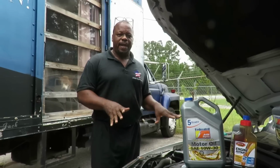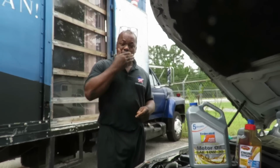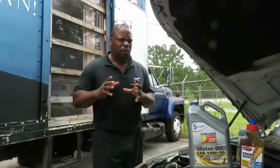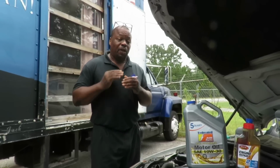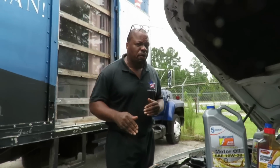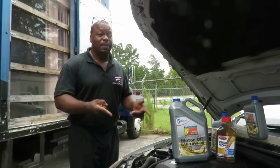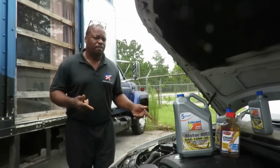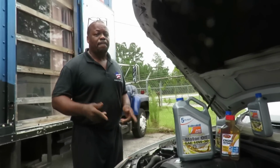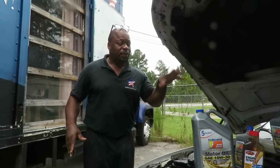When this engine was first made, the dealership required that you use 5W30. Now, as time goes on, cylinders wear out. The clearance between parts gets wider. 5W30 will no longer work. And that's what a lot of people don't understand. You can't continuously lose it, especially when it has 181,000 miles. So definitely at this point, you want to use 10W30. Now we're going to go with fully synthetic.